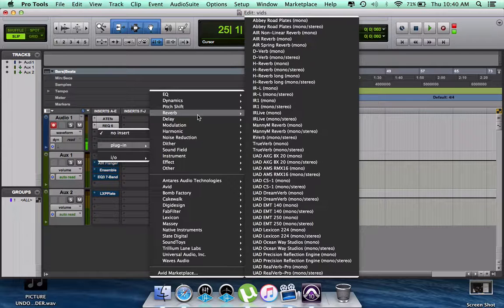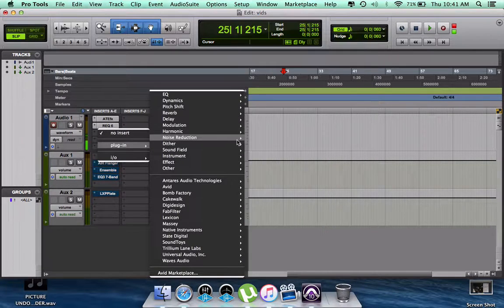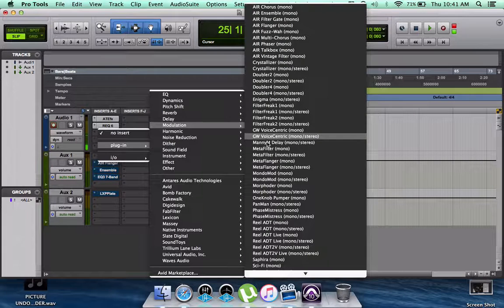I'll go over all these things eventually. I just want to show you guys these things because I want to break it down to the roots of audio engineering and the roots of looking at these software. I'm breaking it down to just what are these things: EQs, compressors, limiters, delays, reverbs, modulators, things like flangers, chorusing effects, doublers.